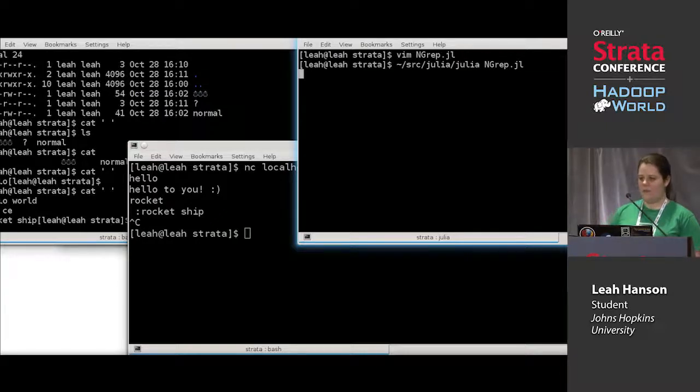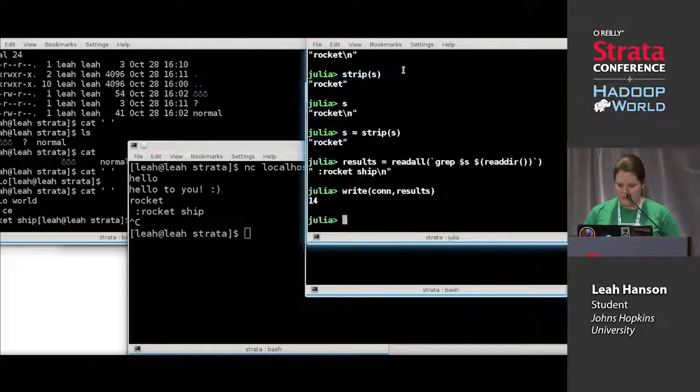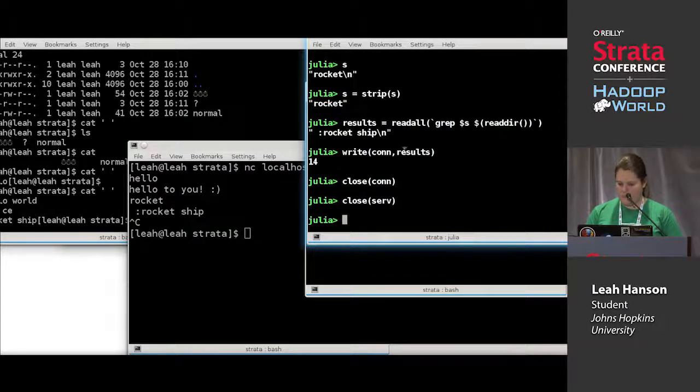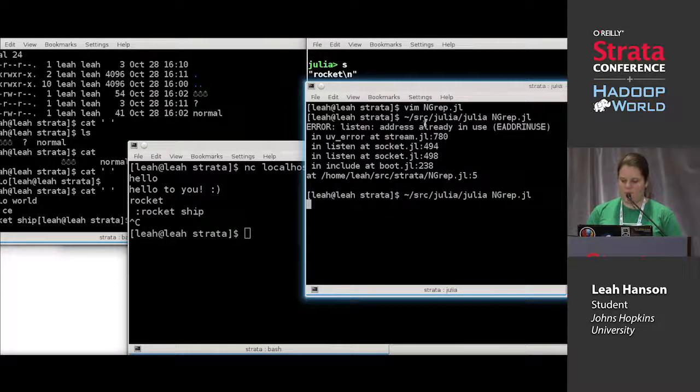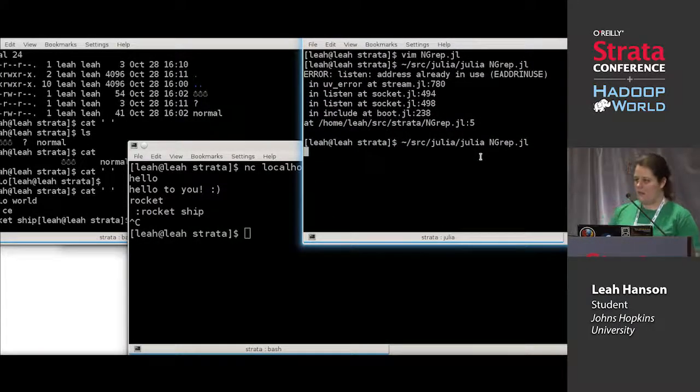It's going to need a minute to start up, the same way the Julia REPL takes a little bit to start up. Interesting. Right. I should not use the same thing. Okay, so close connection, close server maybe? Okay, let's see if this works. So this is going to take a moment to get there because, the same way the REPL takes a little bit to start up, we have to start up the whole JIT compiler and everything.